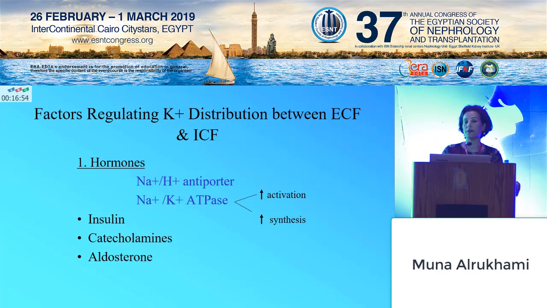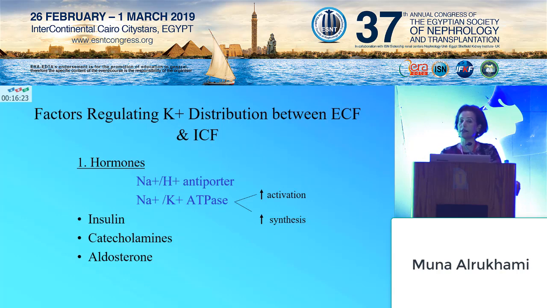The first one is insulin, and it is estimated that if you lose half of your basal insulin, the potassium in your body will increase by about 0.5 milliequivalent in just half an hour. The catecholamines have a complex action, because the beta agonist will help to shift potassium inside the cells through the sodium potassium ATPase activity, or indirectly by increasing glycogen release, glucose formation and insulin release.